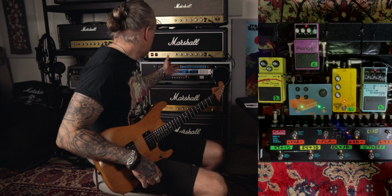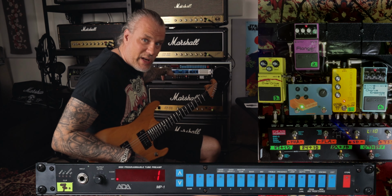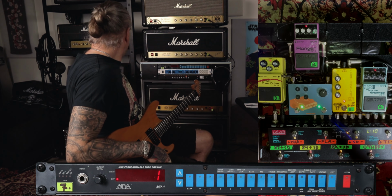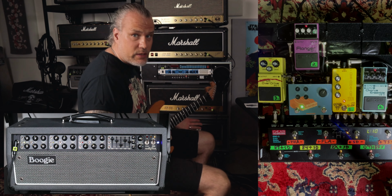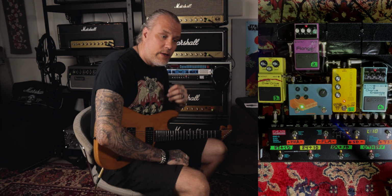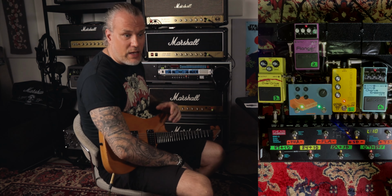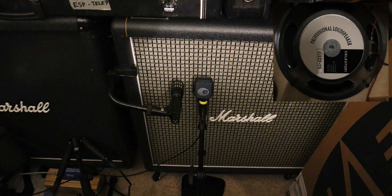Then the signal goes to an ADA MP1 preamp from the 80s, then into the Mesa Boogie Mark V's power amp, set to 90 watt, you know, simul-class power. Then into my 1960 BX cabinet, which has Celestion G75s in the upper row. The bottom row has Greenbacks, the upper row has G75s.